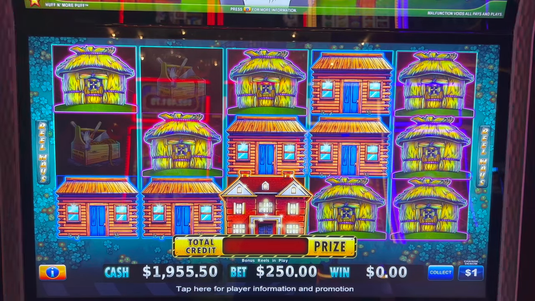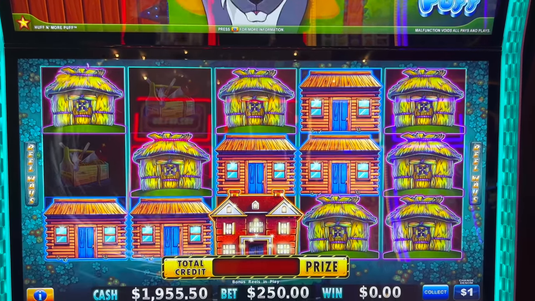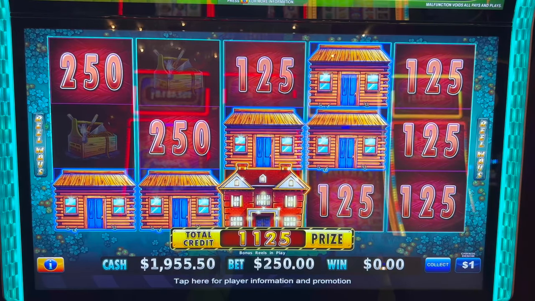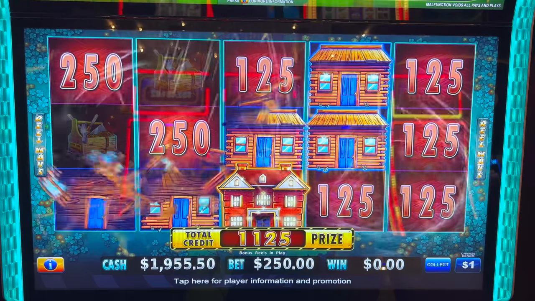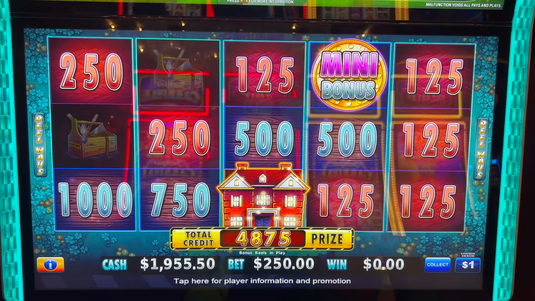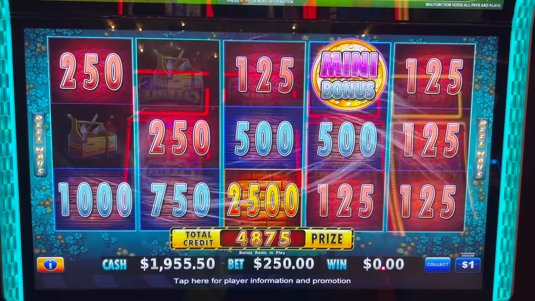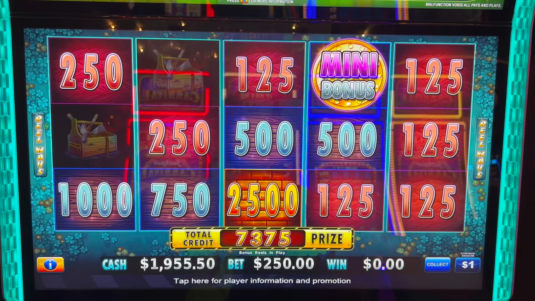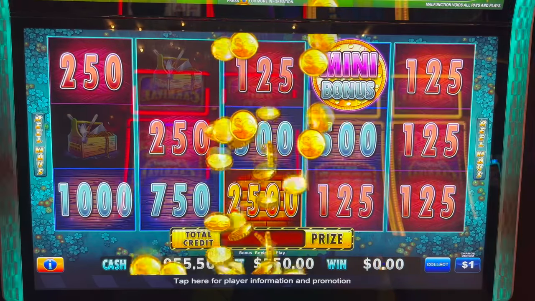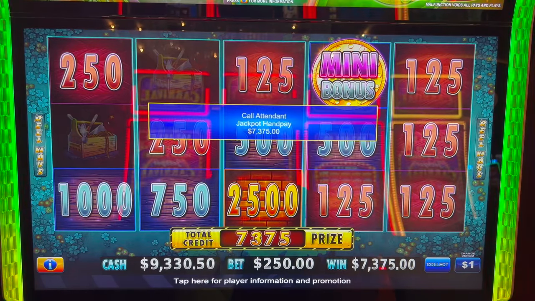All dollars here. Minis 1,000, the minors 5,000. Here's the big one. It's going to be at least 2,500. Please be way more. Be a big coin. No, it's the minimum. All right. $7,375 on that $250 max bet. There it is.